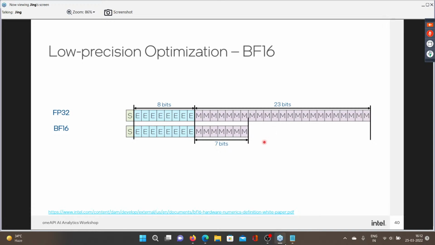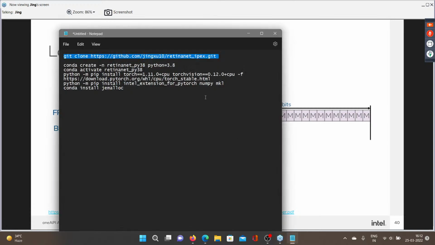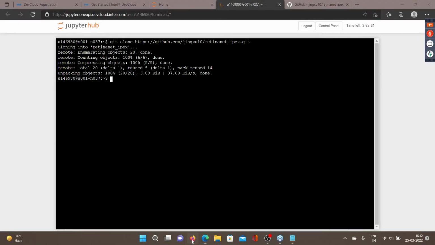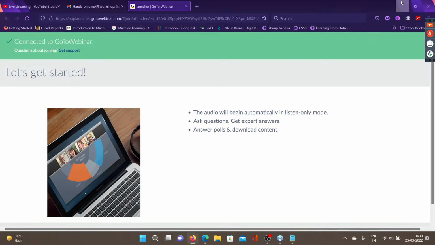But in practice, we found that if we reduce this FP32 data to half, we can keep exactly the same length of exponent part, but cut the fraction part to 7 bits.